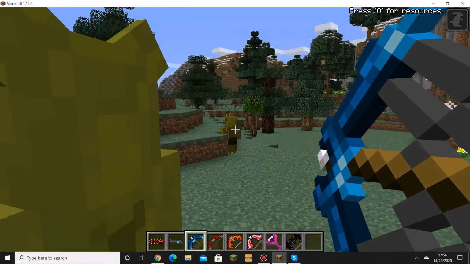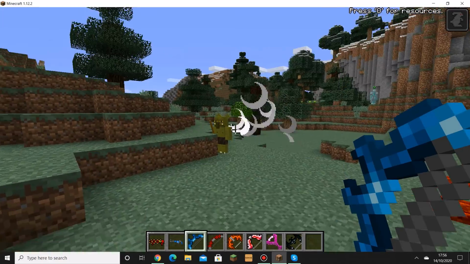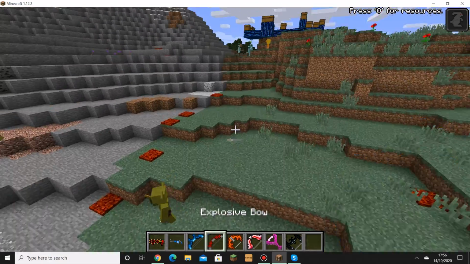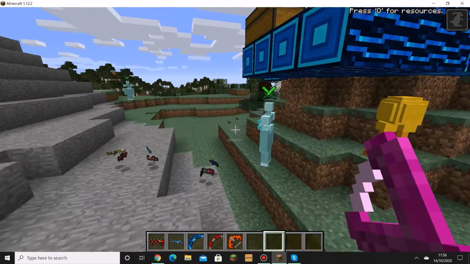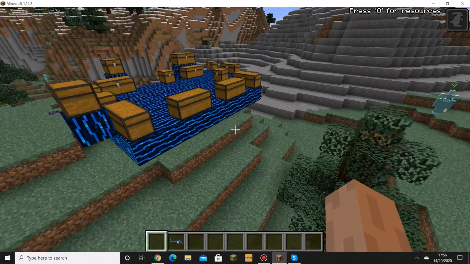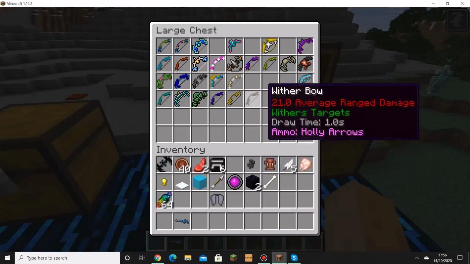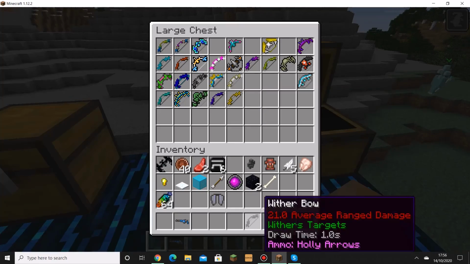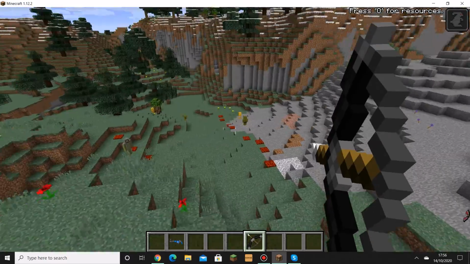Soulfire Bow does the same as the Explosive Bow. It explodes. Not sure what else to say. Yep, they're all cool. That is awesome. I'm not sure why I still have this heat wave. Volcanoes, we got the bows. I'll just shoot something with the wither bow just for the fun of it, because, come on, shooting stuff is fun, right?